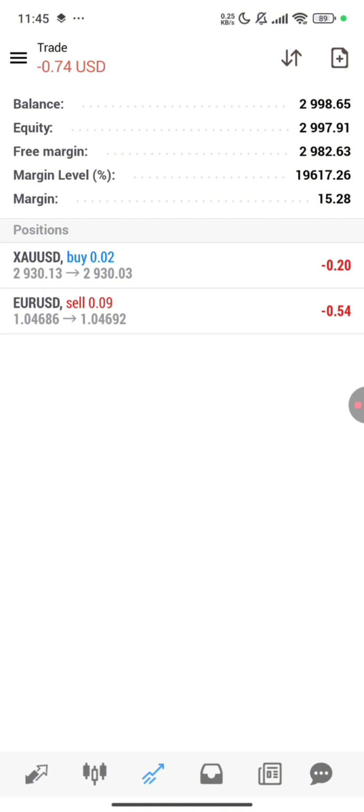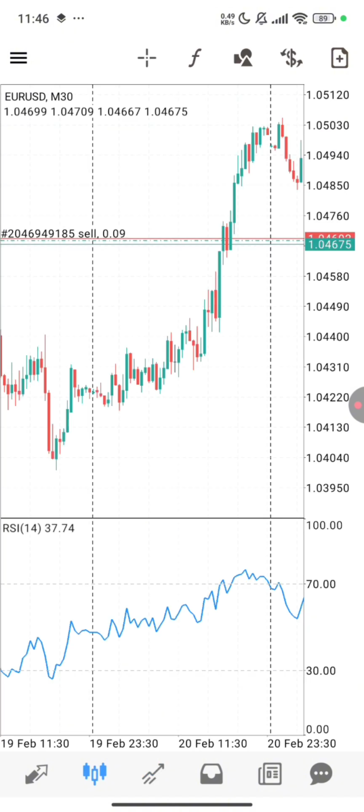For a sell, you place the take profit below, because when you place a sell, you are simply saying the market is going to go down. Yes, the market is not going up forever, it's not going down forever. So sometimes when you've analyzed and you've gotten that the market is going down, you place a sell, you place the take profit under your entry position. I'm going to go to the chart now and give you an example.